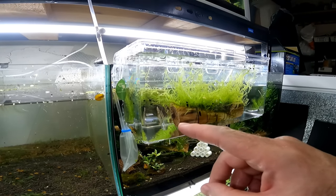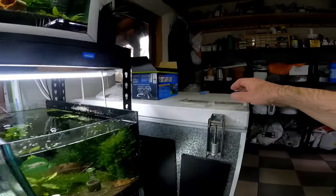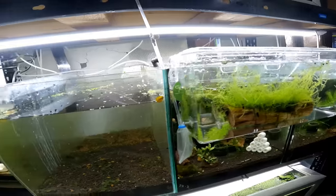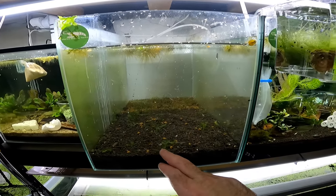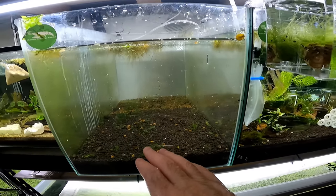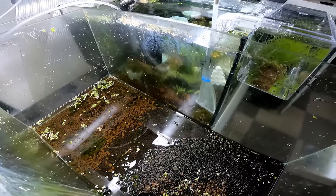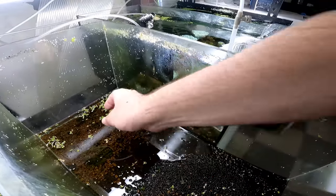We have caught all our lovely shrimp — there are three of them, like I thought. One of them is a girl and two of them are boys. You need to make sure when you do it this way that you put your lids on, because these shrimp will climb. Get your lids on and make sure they are secure. Then you need to empty this tank. I'm just being a little bit diligent here because I haven't given up hope that no baby shrimp have survived, but I'm not holding my breath. I'm going to be careful that I'm not killing anything.